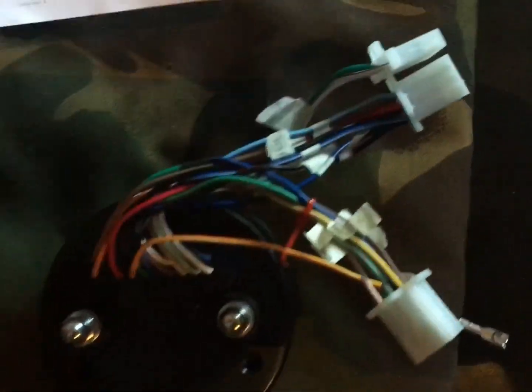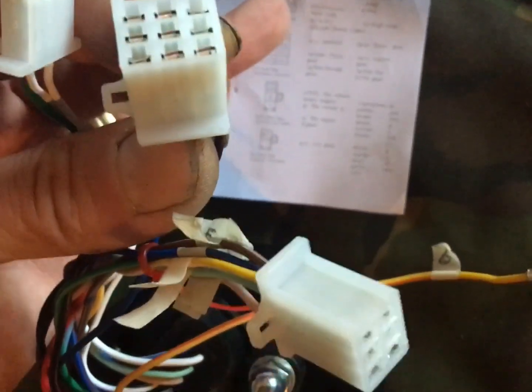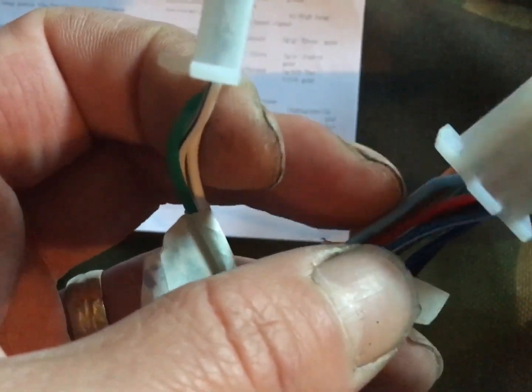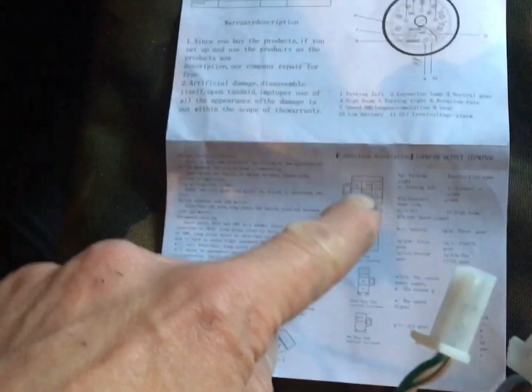Now the slight issue you've got is when you look at the larger one, orientate it the way that it looks there. There we go. It says top left is turning left and it's light green. I don't know what your colour's like, but that looks very light blue to me. So what have I done? I'm going to go by the orientation according to the diagram first.